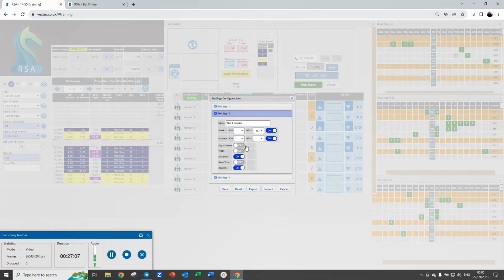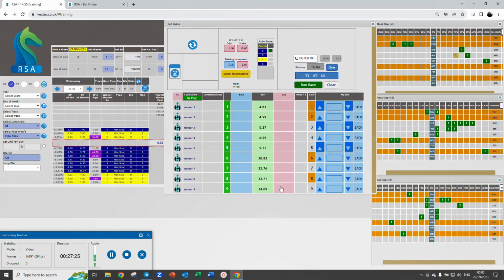It's not worrying about track, type, day or week. The only thing it's worrying about is distance, and that was just to have something to give us a reference for the odds. So not the greatest tool to use when you're looking at your heat map. But it's okay to use, if you remember that's what it's telling you: at these odds and on the same distances, this is what happens.